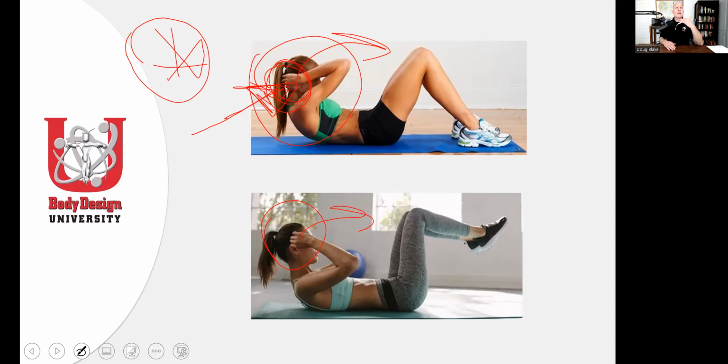Instead of keeping a neutral head position, you can actually tuck your chin down. If you keep the chin tucked up, and we see this all the time, some folks do their crunches and they lift way up like that. So you can see me doing this. There's nothing wrong with that, unless my client says, I feel that more in my neck. Guess what I tell them to do? Okay, instead of coming up straight like that, simply tuck your chin down. And when they do that, the level of stress on those cervical flexors, particularly the sternocleidomastoid muscles, ends up going down. And voila, for the most part, that's going to alleviate those issues.